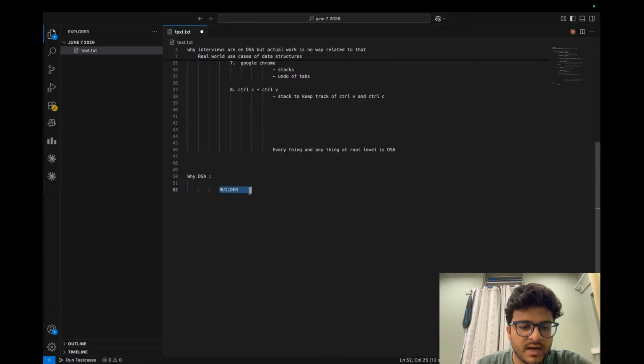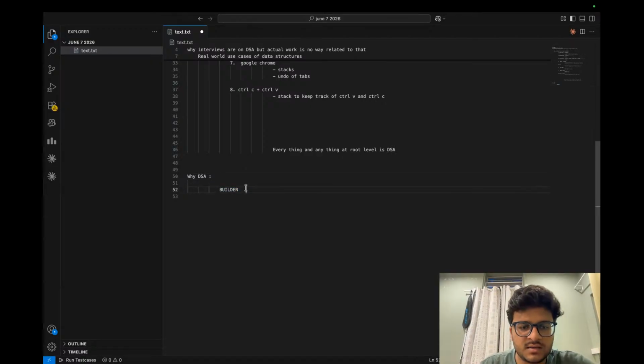When you are creating your own databases, when you are writing your own logic for information retrieval in your own search engine that your team built internally, or when you want to launch one more version control system which has more features than Git, again you have to use this. The knowledge of choosing databases in different scenarios, you should know. For the trade-offs, you should know data structures, how it works internally, something like that. When you are building something, you need DSA.